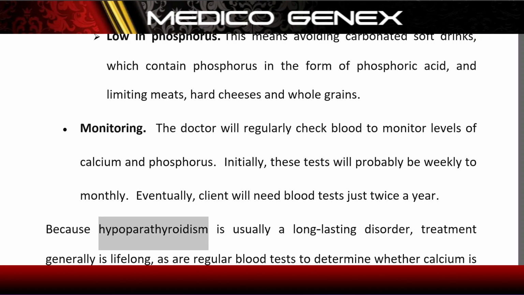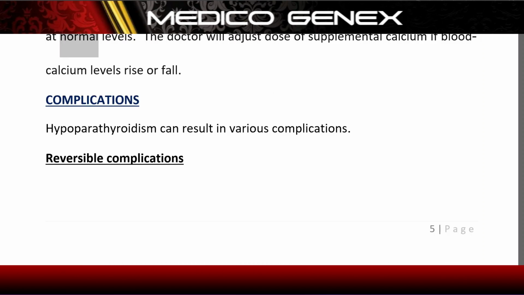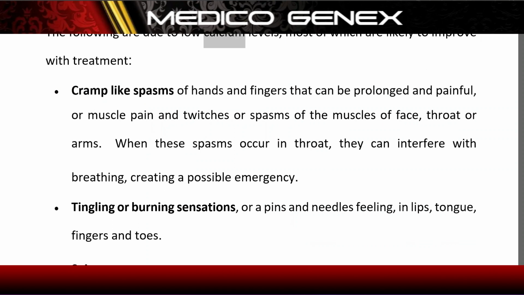Because hypoparathyroidism is usually a long-lasting disorder, treatment generally is lifelong, as are regular blood tests to determine whether calcium is at normal levels. The doctor will adjust dose of supplemental calcium if blood calcium levels rise or fall. Complications. Hypoparathyroidism can result in various complications. Reversible complications. The following are due to low calcium levels, most of which are likely to improve with treatment.